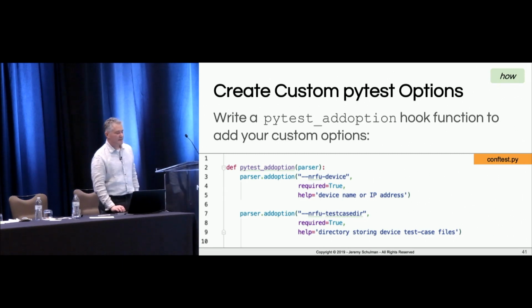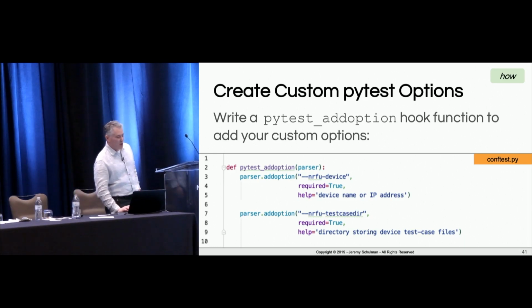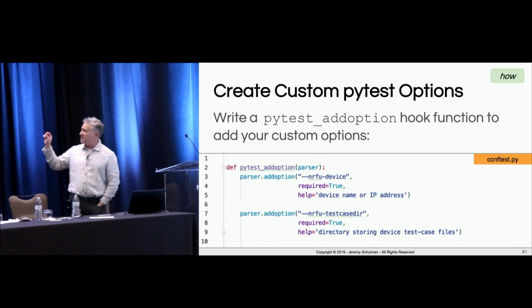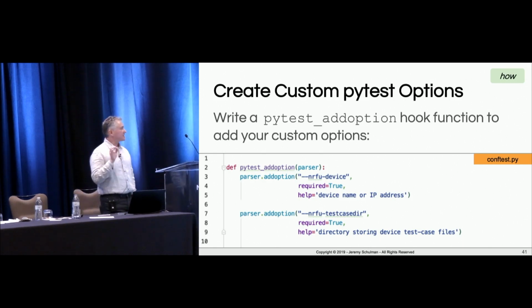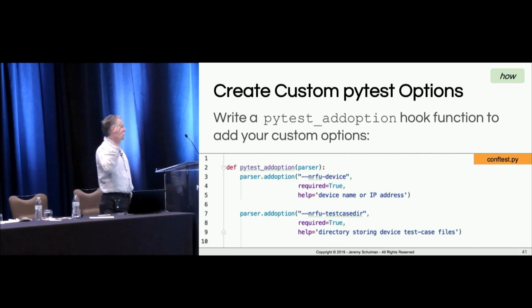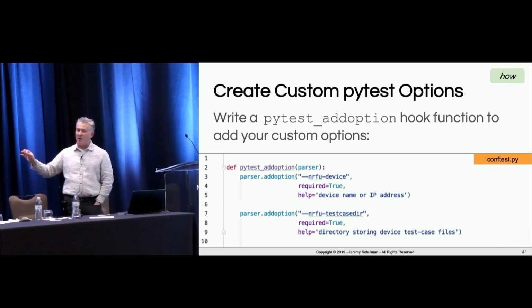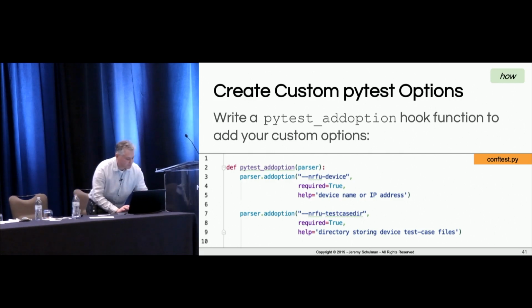All right. So I'm going to actually show you the code. I'm going to play with the code so you can kind of see how we do this. There is a hook called pytest_addoption, and you put that in the conftest.py, that top level file. This gets called before everything is run, and it works a lot like parse args, if you're familiar with general Python args processing. In it, you can tell it which arguments you want, whether it's required or not, and you can give it a little bit of help.